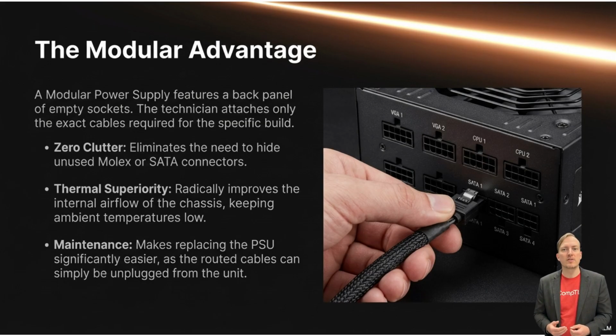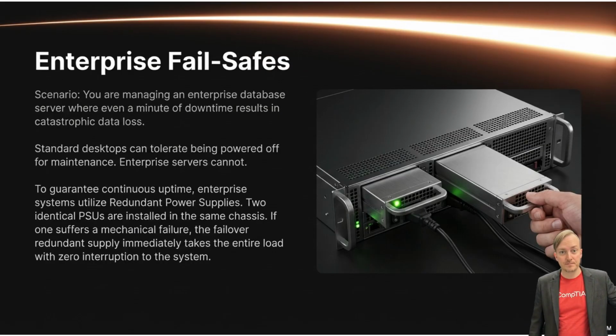A modular power supply features a back panel of empty sockets. The technician attaches only the exact cables required for that specific build. This provides zero clutter, eliminating the need to hide unused Molex or SATA connectors. It offers thermal superiority by radically improving the internal airflow of the chassis. And for maintenance, replacing the PSU is significantly easier, as the routed cables can simply be unplugged right from the unit itself. But what about servers?